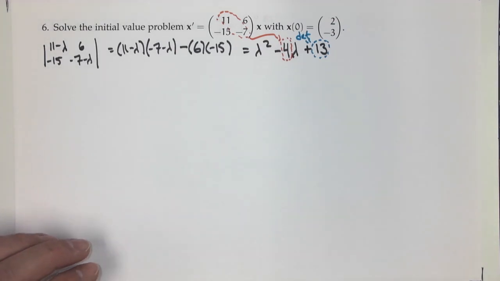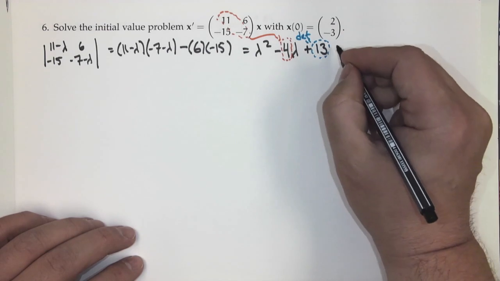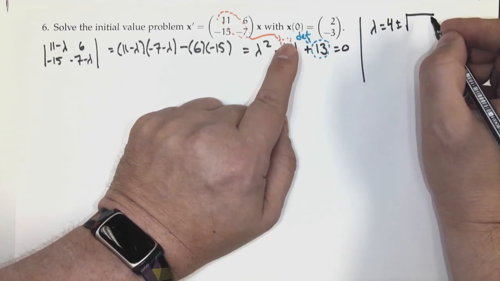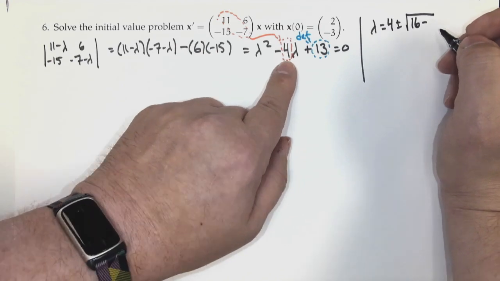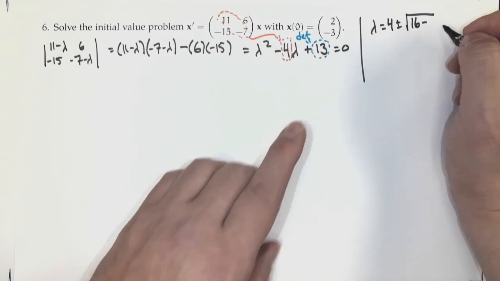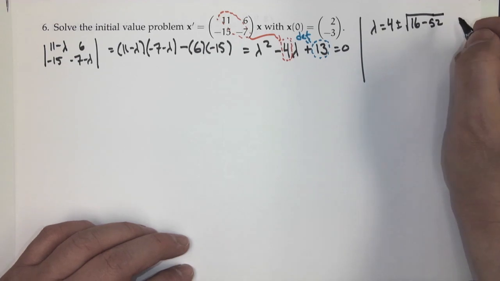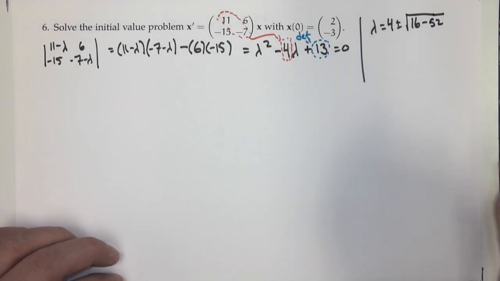Now, does this factor? Well, we look at it and say, I'll try. Didn't try very hard, but no, it doesn't factor. So what do we do? Oh, quadratic formula people. You can also complete the square, whichever one you feel like doing. But quadratic formula is on the equation sheet. Remember, we set that equal to 0. So lambda is equal to negative b, that's 4, plus or minus the square root of b squared, 16, minus 4ac. So 4 times 1 times 13. 4 times 13? 52. It's the number of cards in a deck. Wait, number of decks in a card? No, number of cards in a deck is the right phrase. I knew that.